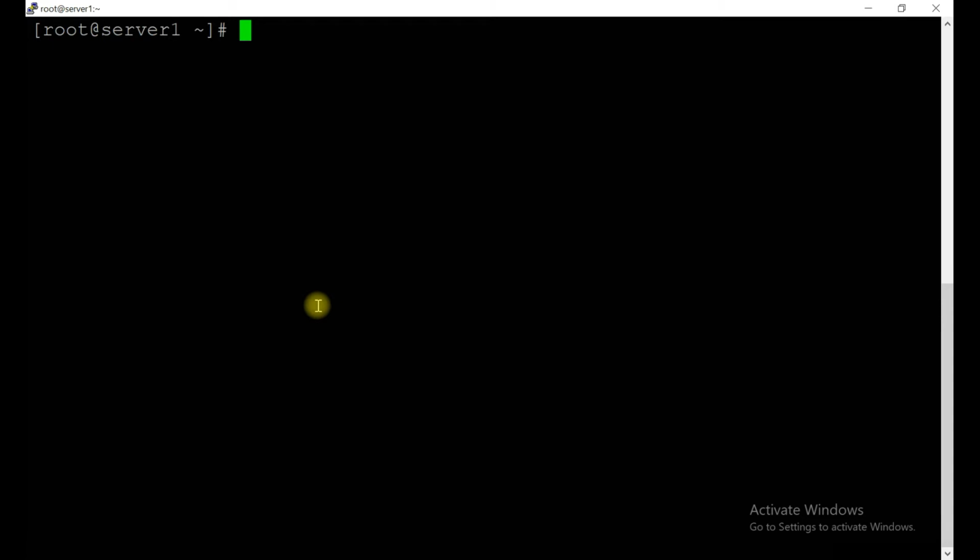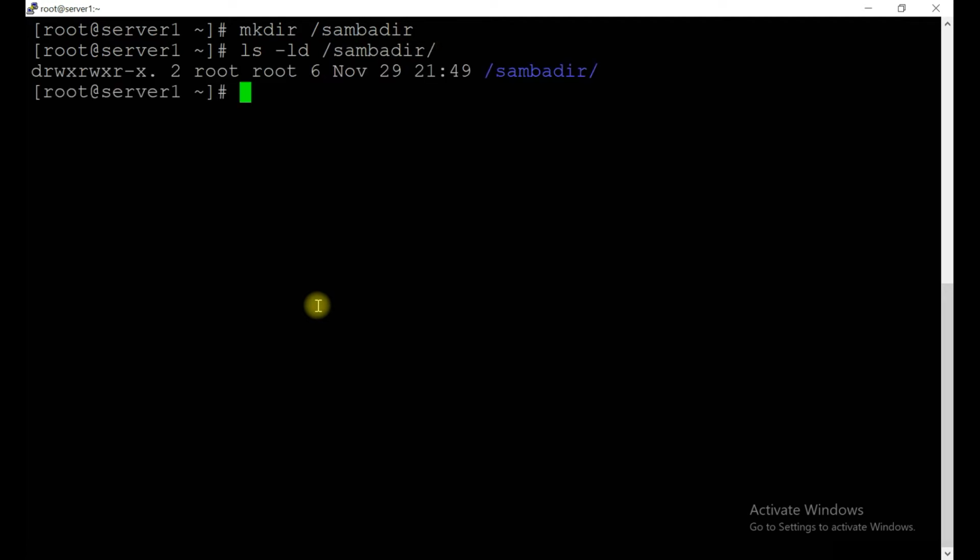The second step is to create the directory with mkdir, maybe an SMB dir directory. The moment you create the directory, check the permission. The owner is root. Change it with chown to the cifs user, because by default this is the user it's going to get.